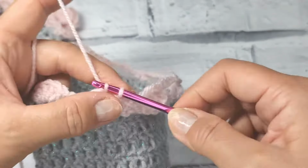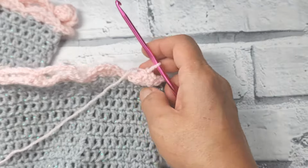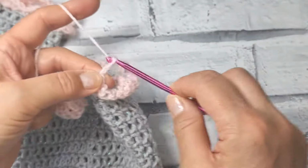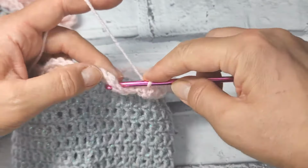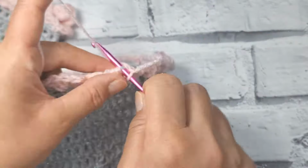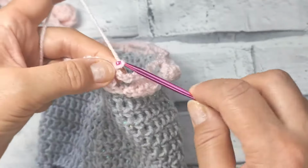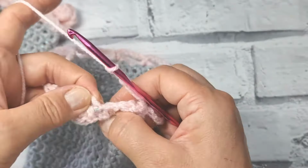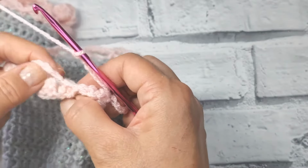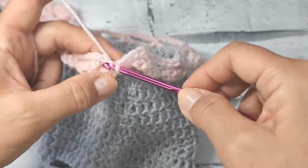Right, so now we're almost at the other end. 1, 2, 3, 4, 5, 6. And you're going to do your last chain now. Now with your last chain, we're going to do 6 again. So 1, 2, 3, 4, 5 and 6. And we're going to slip stitch into the first slip stitch that we've done here, just here. Let's form a slip stitch.